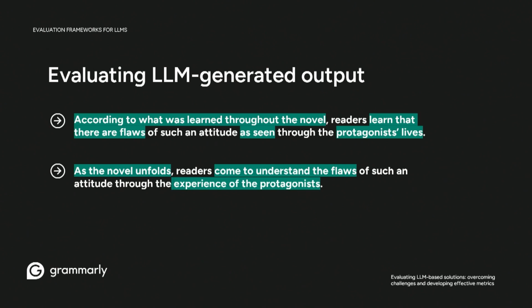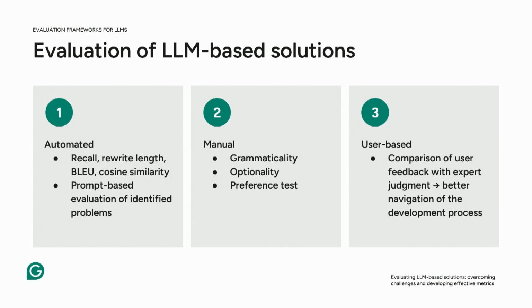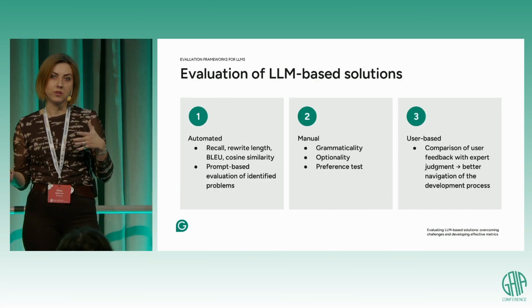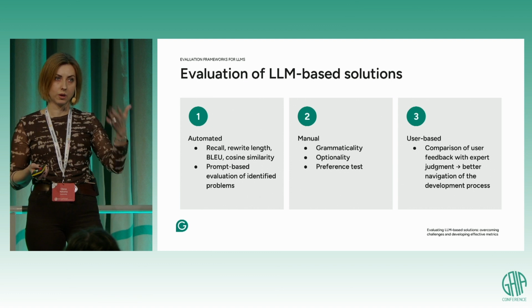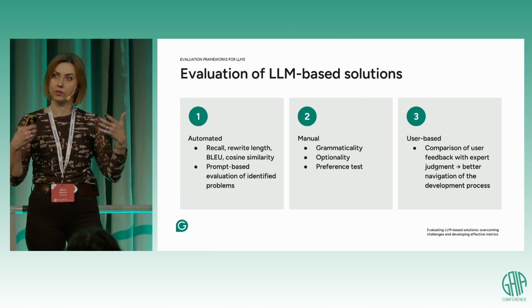Okay, let's go back to this pair of sentences, and now let's think about an evaluation framework and reflect on what things could work in evaluating this kind of output. Automated metrics. Like I said, there's no single metric that would measure the quality of the improvement. There are no easy answers. But there are some things that you can still measure, and I have just some examples. It's a recommendation. I'm suggesting this approach. So be creative and experiment.